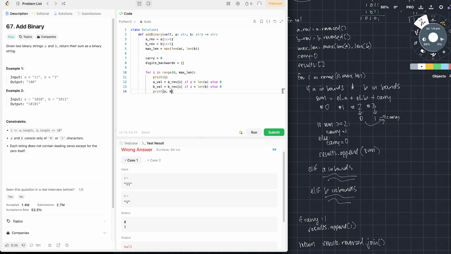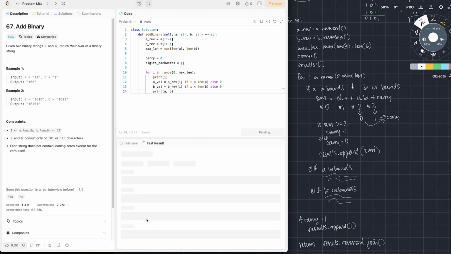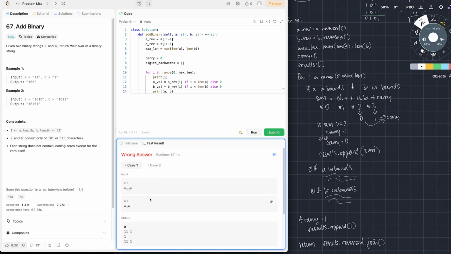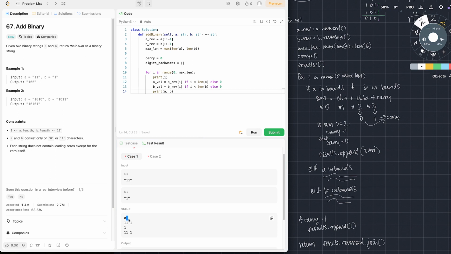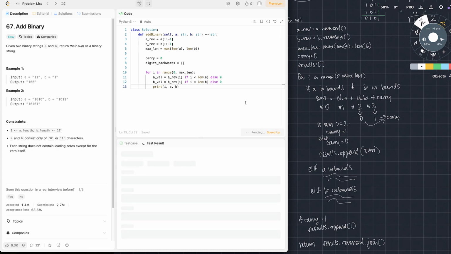So what does this mean? Let's think about printing both of these, right? So in this example, this is index i. I guess this was not the perfect way to do it. Maybe we can do it like this. So this would be, okay, great. So this would be i, and then A, and then B, and then i, and then A, and then B.